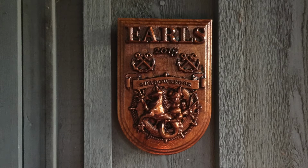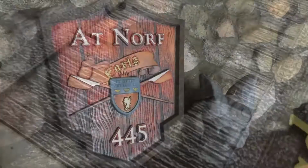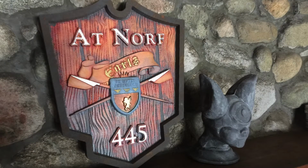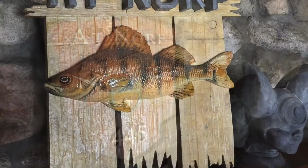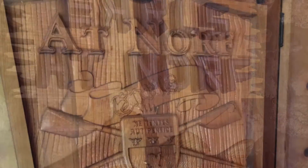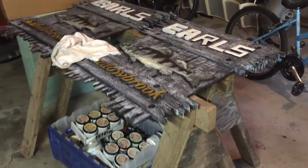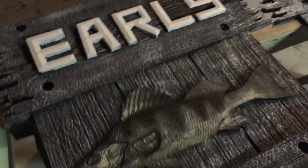Each year I make a new street sign for Shadowbrook. This is this year's in process. And here we see a random selection of a number of the different signs. This is the 2016 version of the sign, propped up on some wooden sawhorses in a garage. Obviously, it's not complete.